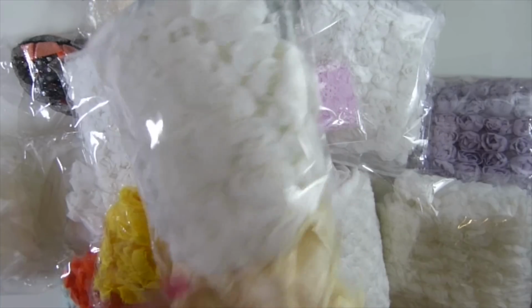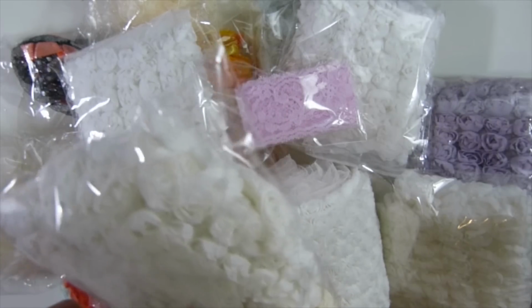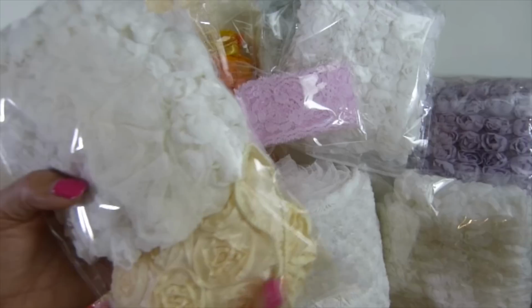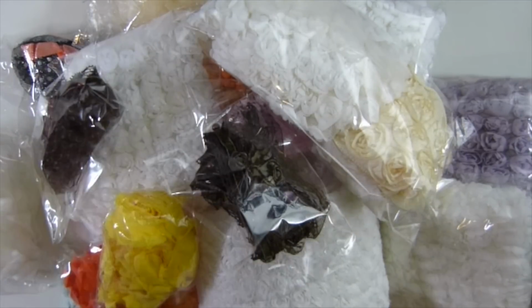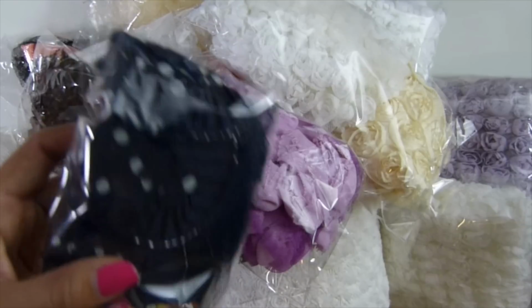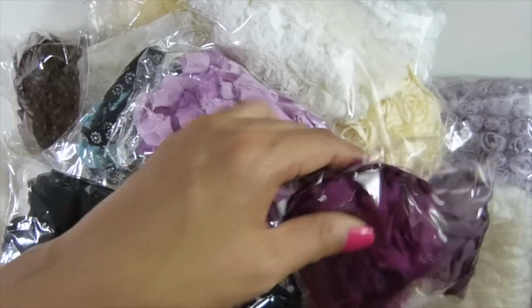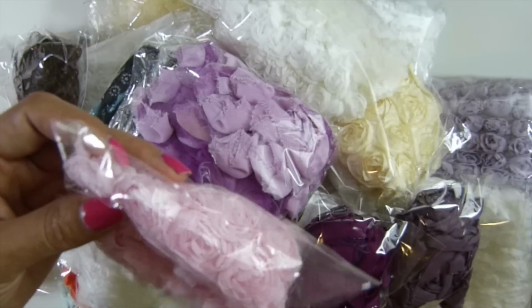And this is, again, a mix of different leftovers from cut to yard. The nylon trim, my fan, I'm not sure what it is. It might be different trim and big flower and wild looking there. And 2 of these. And you get 1 of these. And you get 1 of these. One of these lace trim, and the fan trim that has a dot on it. The fan trim, but it's kind of black color. And get one of these. And get this one of these and two of these.